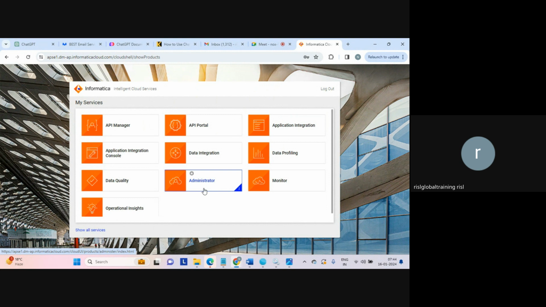To do that, we need a service, which is the Informatica Cloud Secure Agent. That needs to be installed before we get into performing any data integration activities. To get there, we can click on Administrator Service. Let's click on that.